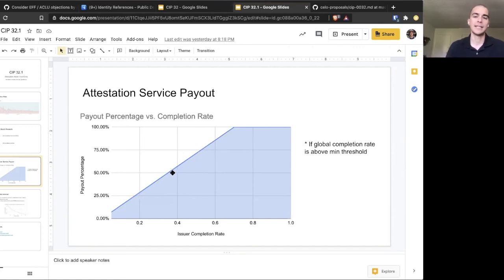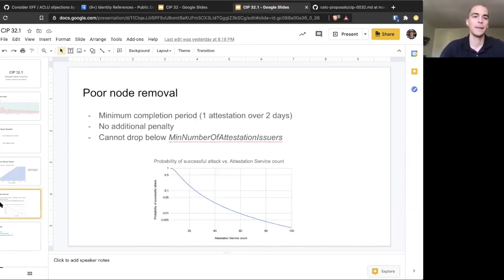But an example could be 75% of the total amount. The reason why it's not 100 is because when we do fix that systemic outage, we do want to provide some incentive to re-enable the service. So if everyone is down and receiving 100%, there's no reason for everyone to come back online. So we just have to be a little bit thoughtful about that.